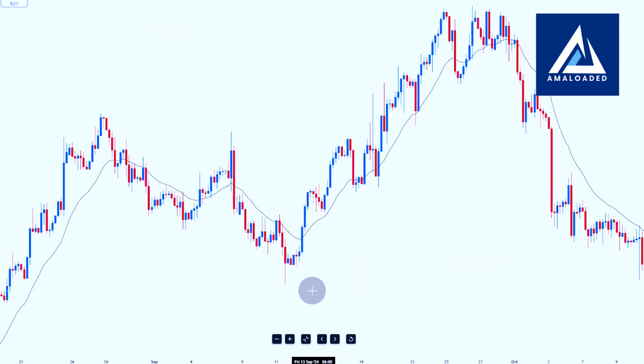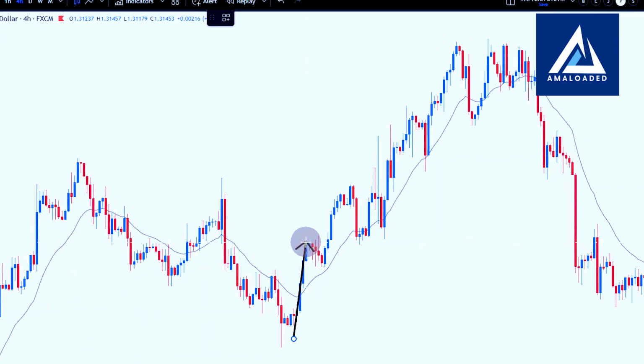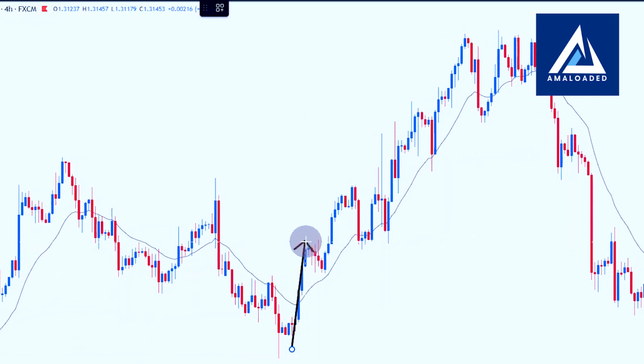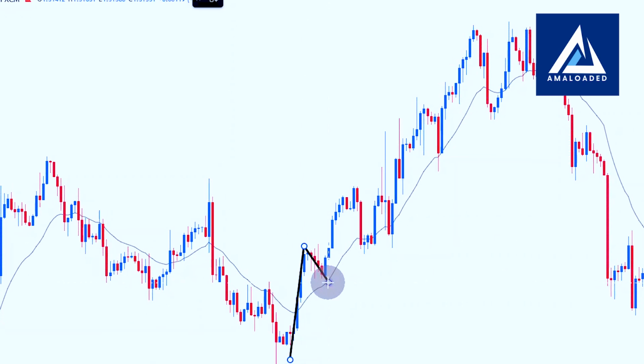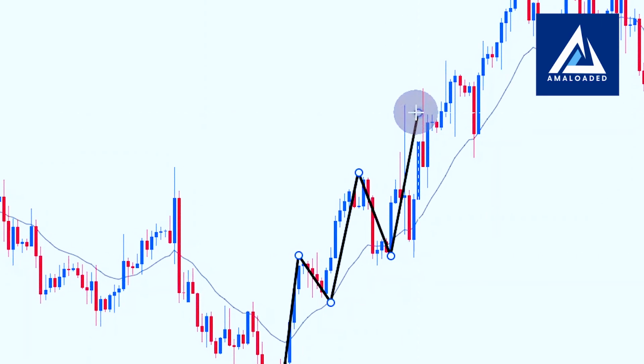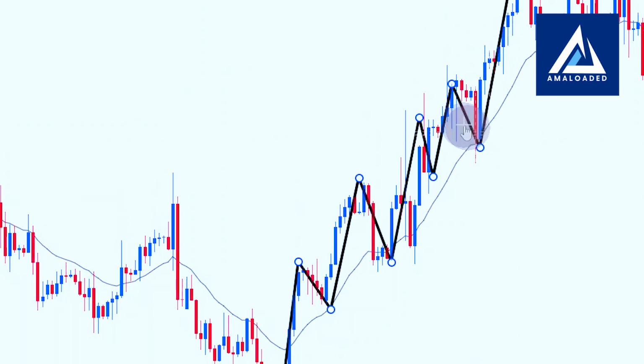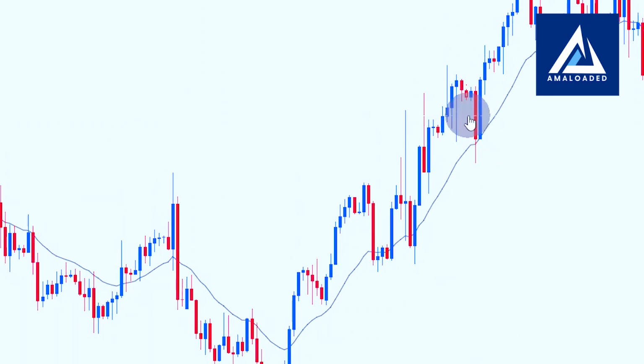Let me show you another beautiful example when the price action is trading above the moving average. Looking at the current price action, you can see that from this point here, the price action successfully breaks the moving average to the upper side by creating a new high, forming a higher low through this retracement phase, then higher high, higher low, higher high, higher low, higher high, higher low, then higher high. When the price action is trading above the moving average, it's a sign that the buyers are the ones in charge of the market.